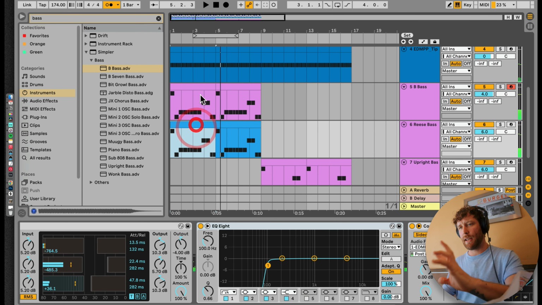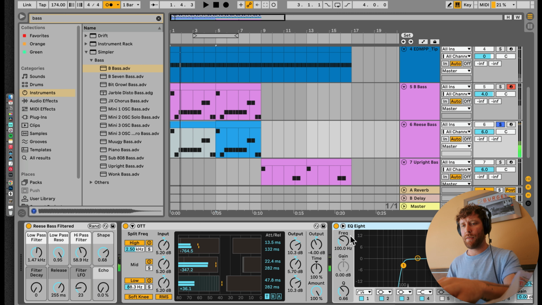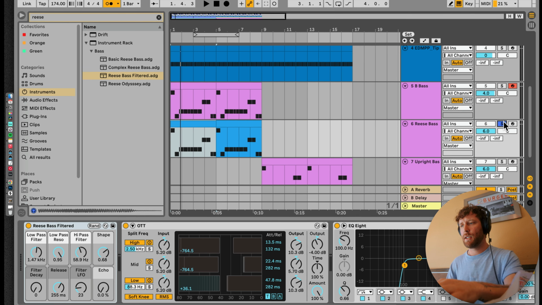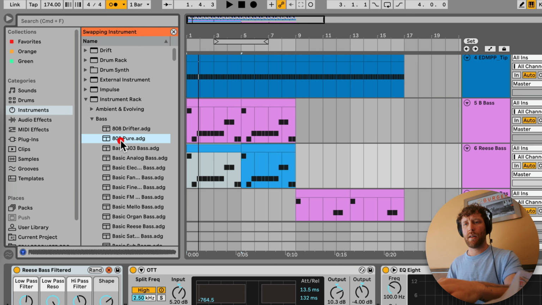Now that we have this sub bass dialed in, we can try a bunch of different mid to low range basses. This guy, we can try a bunch of different sounds with that and see what we like best. So we could just go ahead and click this little arrow right here, which is like the hot swap thing. It's like a couple arrows going in a circle. You could just see what other basses there are.